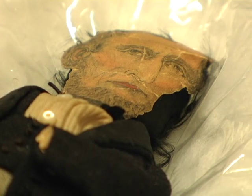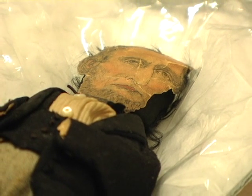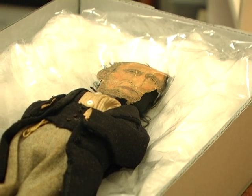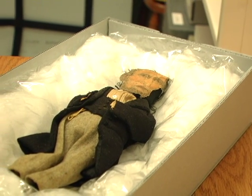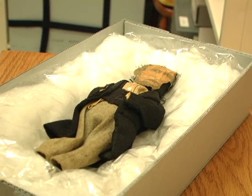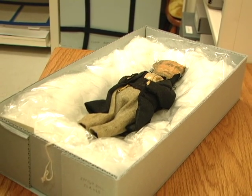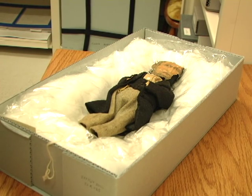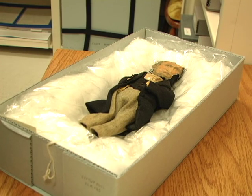This doll sits in a little purpose-made bed. I'm afraid it looks like a coffin, where most of his detractors wanted him to be. But in fact it is there for preservation purposes — very soft material in which this very delicate cloth item from the 1860s can sit. It's homemade. It's got the little black frock coat that Lincoln always wore, with tan pants and a white shirt. The white shirt is a little bit yellowed now, as you can see.